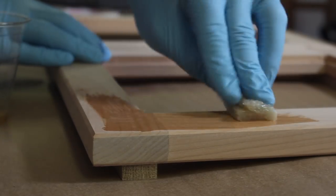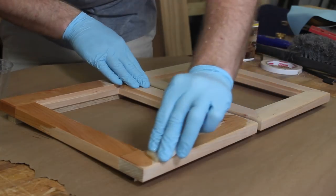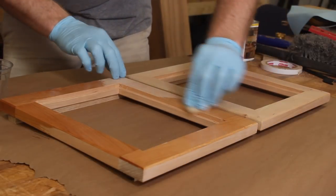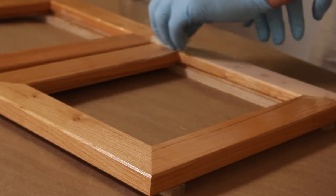The finish I'm applying is Osmo Top Oil 3045 Satin. I believe it's their food safe finish, which doesn't matter in this case, but I had it from a previous project and it leaves a very smooth texture. I apply it with a white abrasive pad, let sit for a little, then buff completely dry with a blue shop towel. Two coats gave great results.